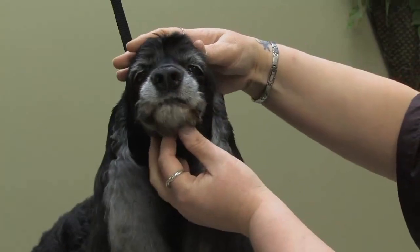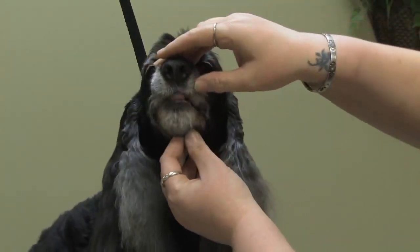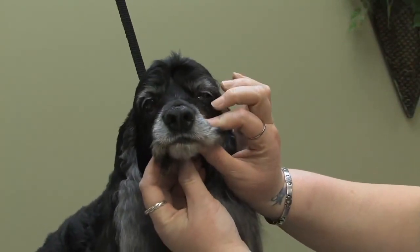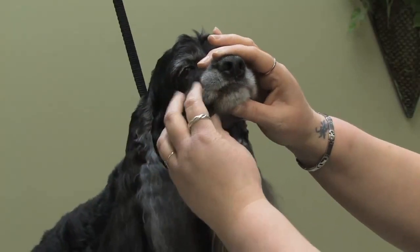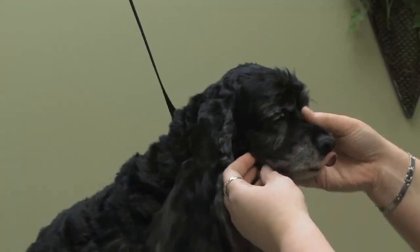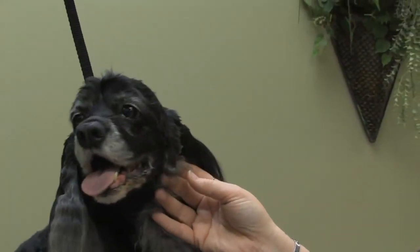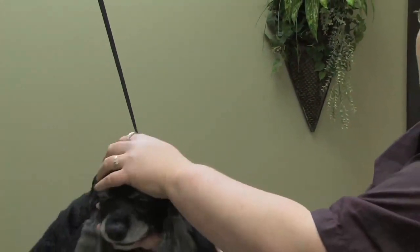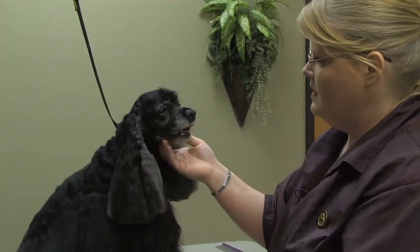And when we look at her face on, let's see if I can get her to stop panning for just 2 seconds. She's not quite a figure 8. She's a little bit what we call snipey. Her lips don't quite cover her bottom jaw, which is something that should happen in most sporting breeds. But we can create the illusion of more depth of muzzle. We can also create the illusion of more equal planes from her top skull to her nose, and I'm going to show you how to do that.